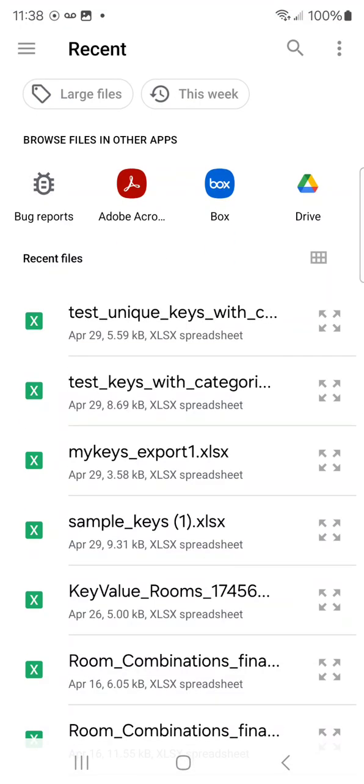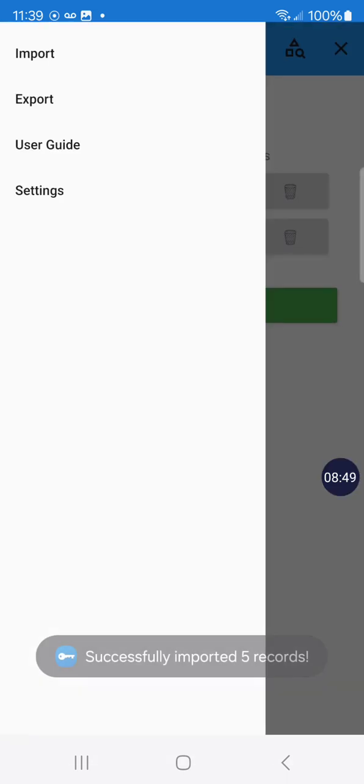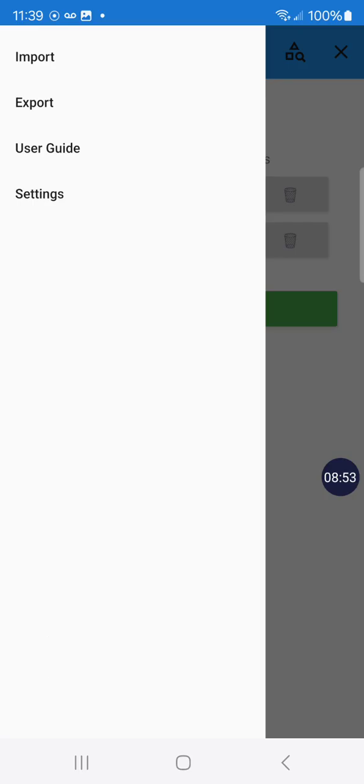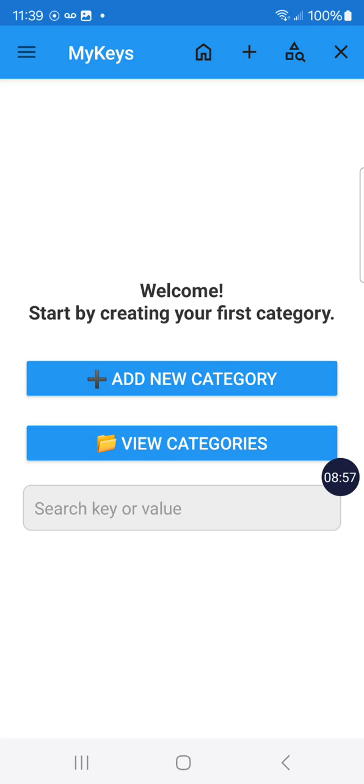Let us use the Excel file I have already made, which has this. Then I click import, and it is already imported here.